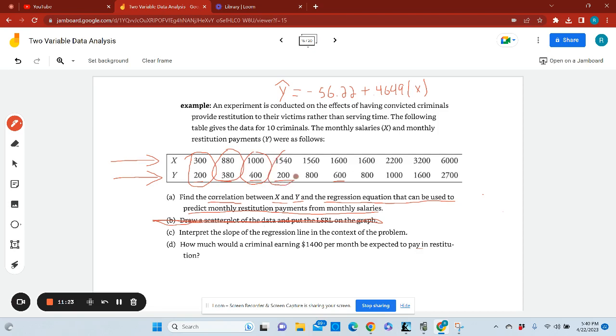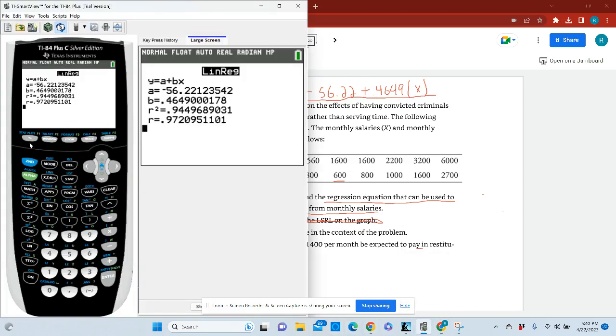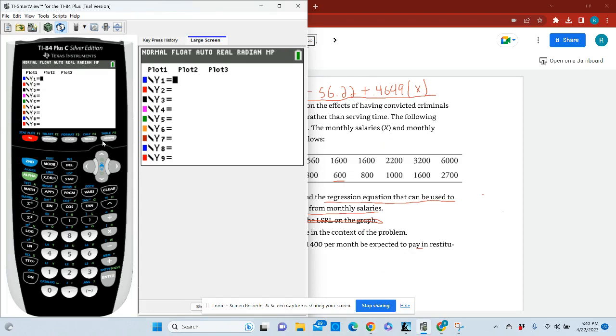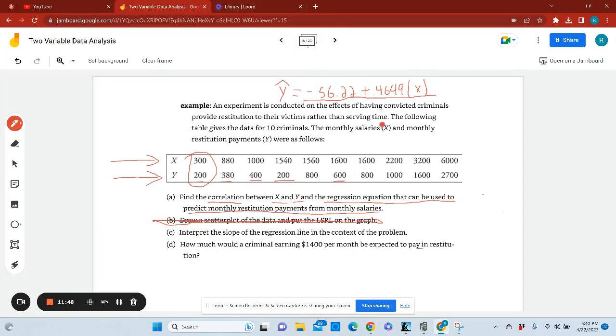And you guys should know how to do this all the way from Algebra 1, right? If they give you a graph, you guys need to know how to scale your axis, label your axes, and plot these points on a coordinate plane. I have full faith that everybody can do that, right? And then if they want you to graph the least squares regression line too, that's fine. You have the equation. Plug it into y equals on your calculator, and then check your table and plot your points for the regression line. Okay, so if you're asked to make a scatter plot on the exam, I think we can all do that.